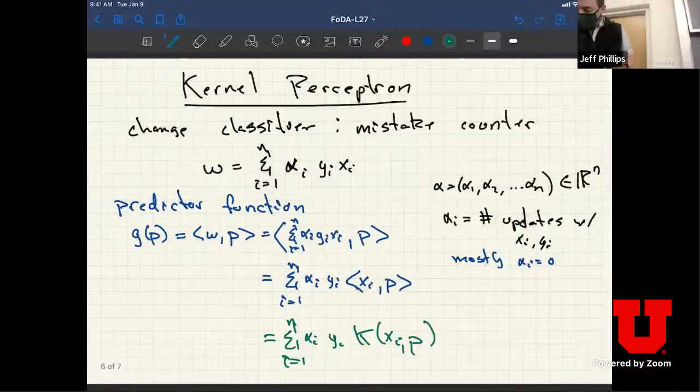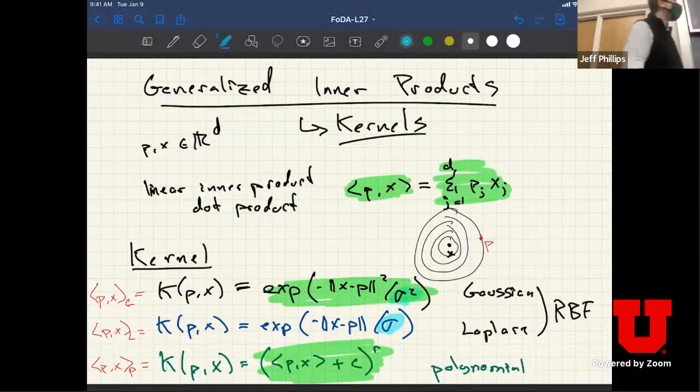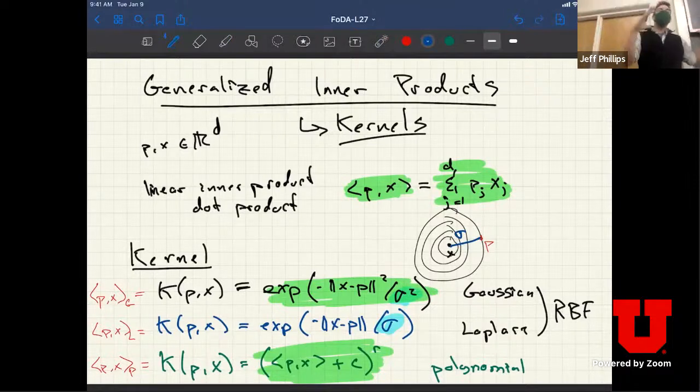Okay, so there was this parameter here, this sigma squared, or the sigma in the Laplace, and as I set that smaller, that says what is close. So you can think of this distance as roughly sigma being about one standard deviation out, and after that it's decaying exponentially. So if I set that small, I can always find a separator. There's always going to be a way to find a separator, but it's not going to be as robust to new data, which means the perceptron algorithm will always work.